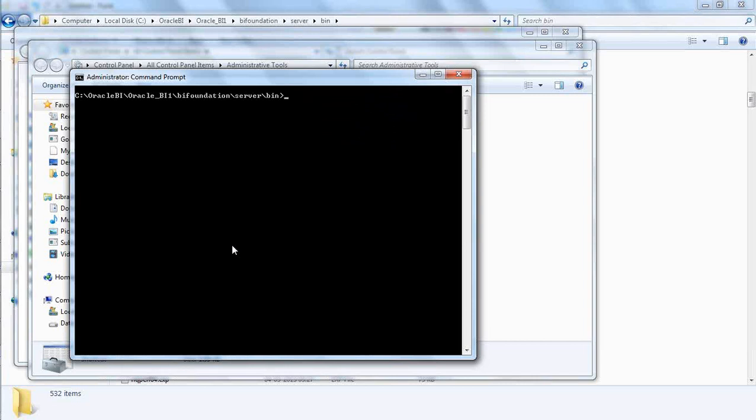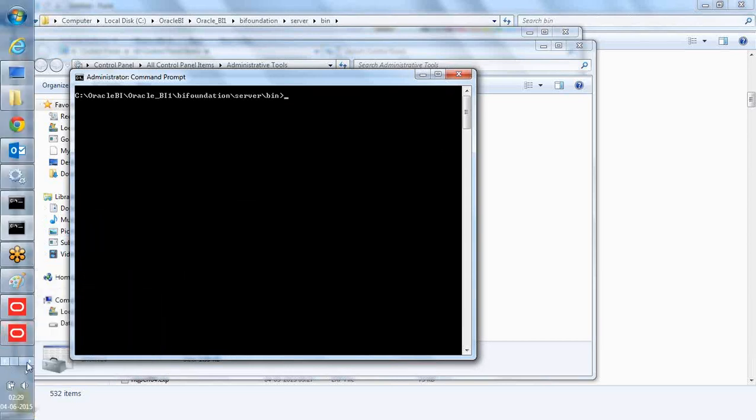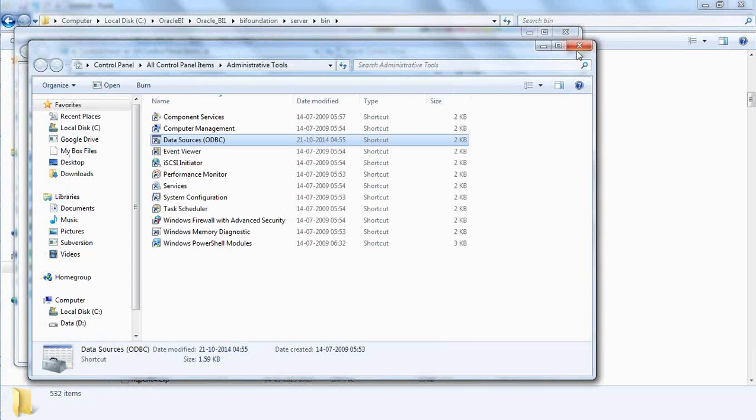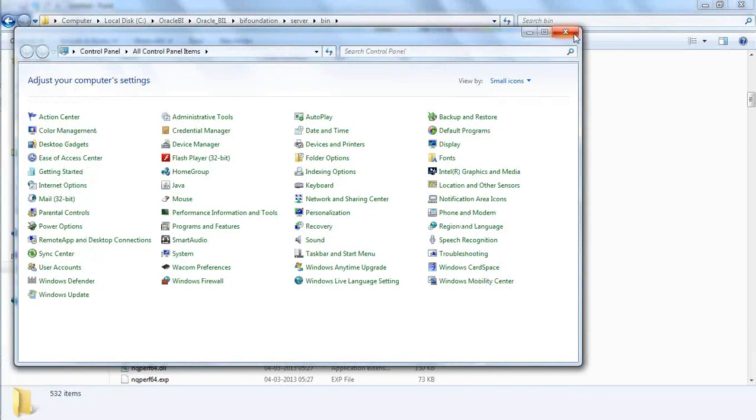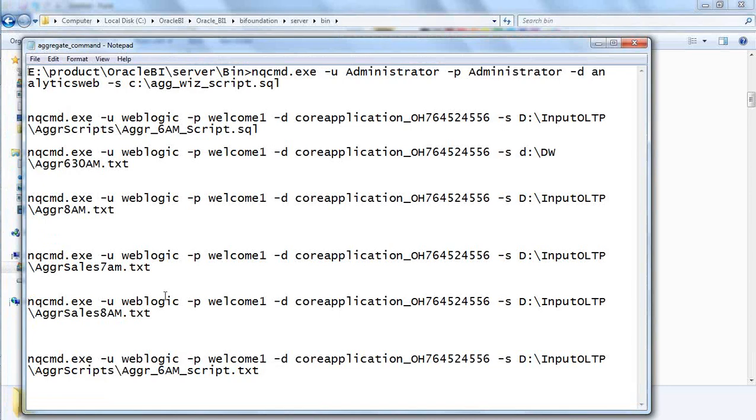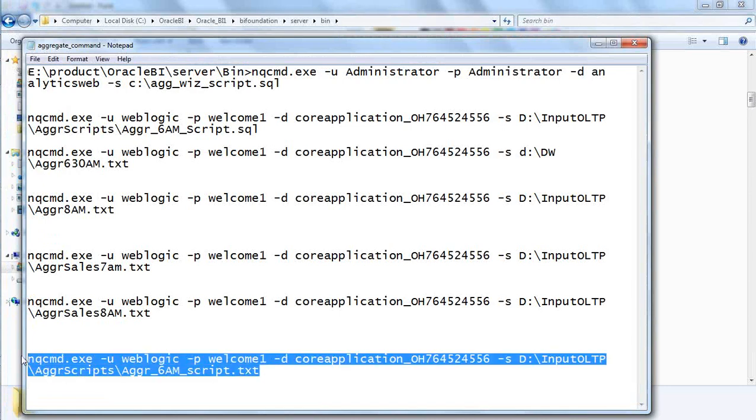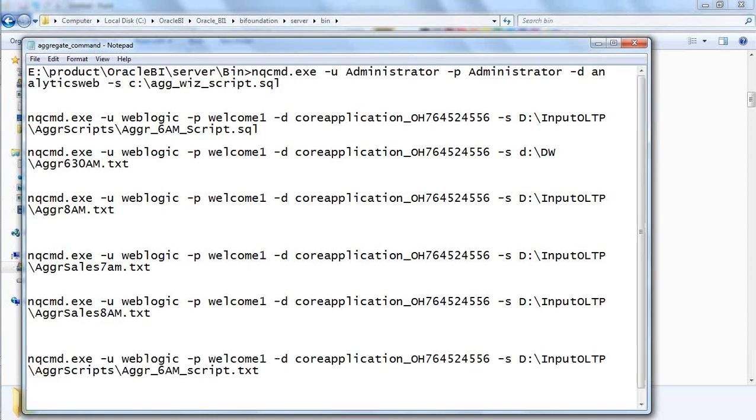There is another way, which is command execution. Rather than entering the data every time, you parameterize it and provide it through a command line option, so that it runs the script with all the options pre-built, provided upfront. Something similar to this. If I go to my aggregate commands right here, I'm just going to close these windows. This is the command I would like to make use of. I'll replicate it here and give it my new name.